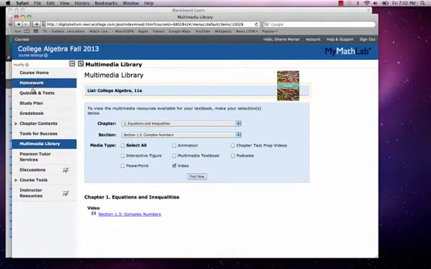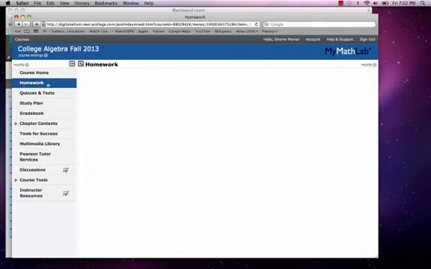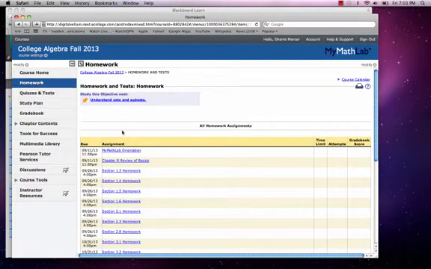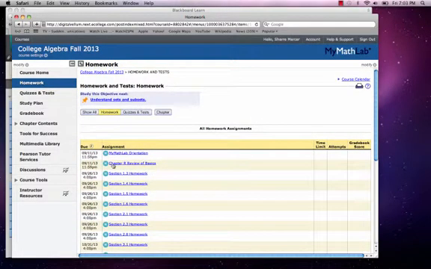We also have, once you have taken a look at the explanation videos that are available for the section, homework over that section. So I'm going to click the homework button from the menu and let the homework list come up. Here is the homework list. Now, the chapter R, review of the basic skills, very important that you make sure you know those basic skills because they are required before you get into college algebra. So, section 1.3 homework, let's start that section again.